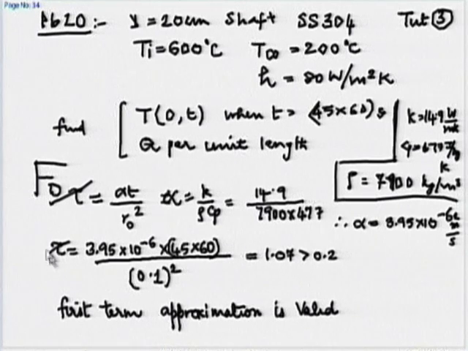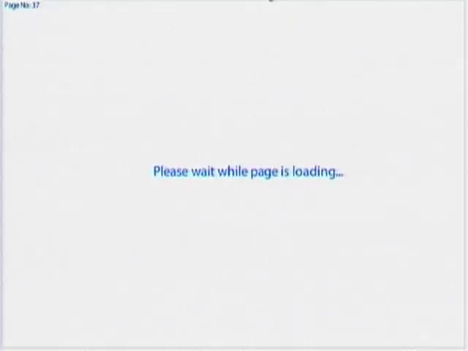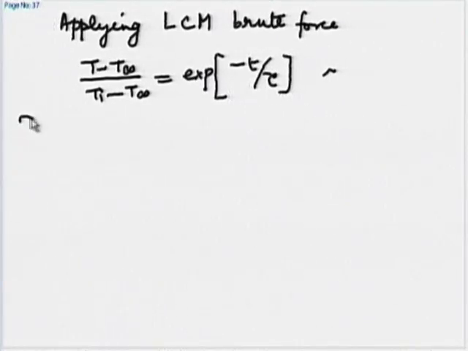So let us now find out time constant. Yeah, that is Fourier number. What we found as alpha t by r naught squared is actually Fourier number. Tau equal to rho V Cp upon h A s. Let us calculate that. I hope we have rho V Cp and all. Perhaps we do not have. Yeah, but still we will go ahead and make some assumptions and calculate. Yeah, we have rho is 477, V by A s is D by 6.